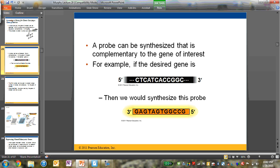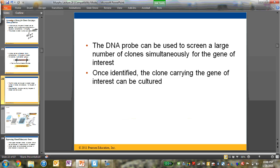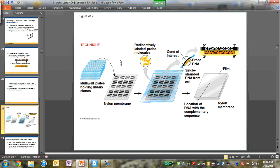Maybe the gene of interest I'm looking for contains a particular unique code that is unique to this gene, or unique to what I'm looking for. It doesn't have to be very long. So I would synthesize a complementary probe, and then all I would have to do is insert the probe over my screen. I'll take a screen or a nylon membrane off of these well plates, so I have a little bit of every gene, and I'd insert this probe on top of all those genes to see which gene had the particular sequence I was looking for.